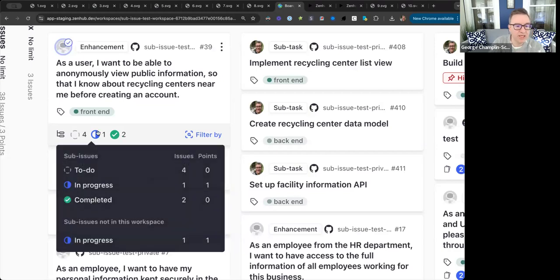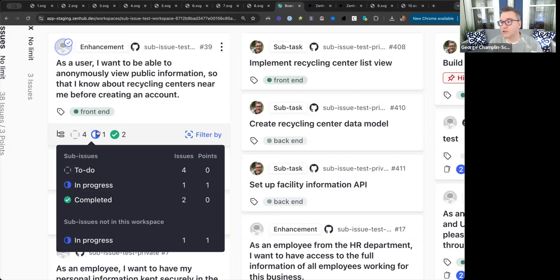You'll also get a roll-up of any points that have been assigned to those issues. So if you and your team use estimation, you use planning poker, you add estimates to your issues, those will roll up as well.